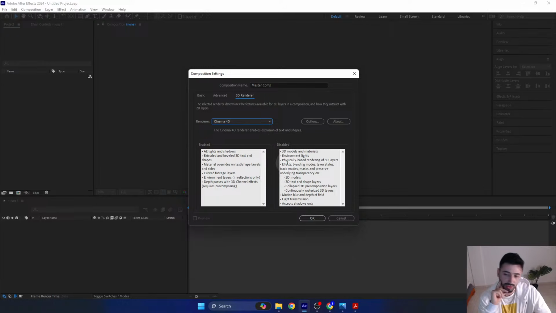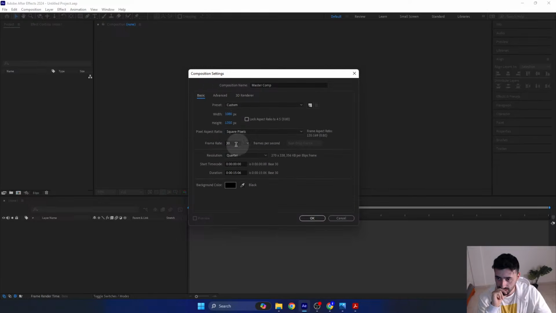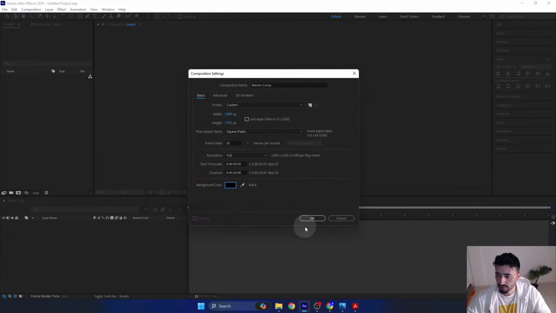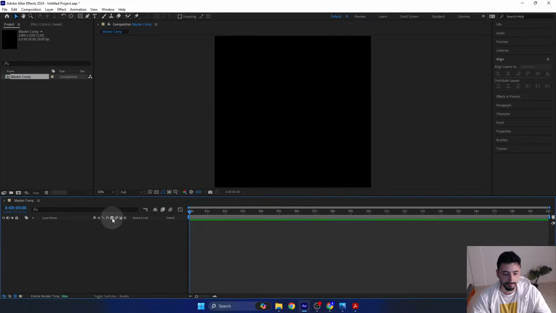And here you can see what the functions are. Now let's make it 30 frames per second. Let's set the resolution of the preview to full, the duration to 20 seconds for now, and the background color set to black, and hit OK.